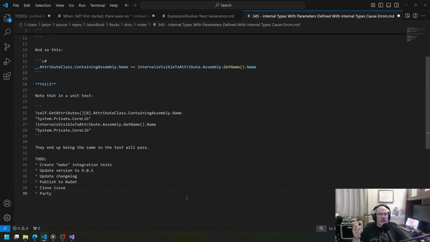I also am now able to have an integration test. The unit test I would still not be able to do, but the integration test is akin to exactly what I was doing in the previous stream by having that separate solution. So that now proves that yes, this did work. I guess I could, if I really wanted to be absolutely 100% correct, go back to the way I used to do it and then show that the integration test will fail. But I think at this point, now that I know that it succeeds, I'm good. So I'm going to do these two to-do things off camera.